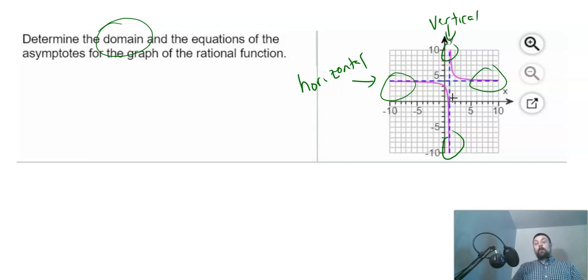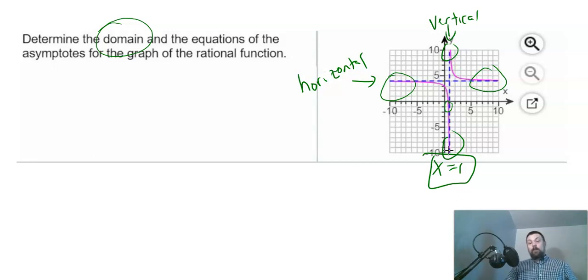That's why the vertical asymptote is here, right? The graph is avoiding this vertical line. This vertical line, if you look, passes through 1 on the x-axis, right? So on this vertical line, every x-coordinate is 1. And the graph doesn't like it. It doesn't like x equals 1, right? I kind of think of it like the graph is being pushed up against that vertical line, but it doesn't want to get near it. It's trying to keep its distance as best it can while at the same time having to go in that direction. However you want to think of it, the graph does not like x equals 1.